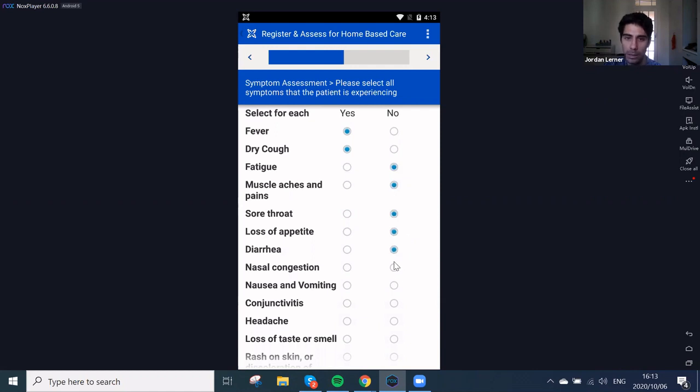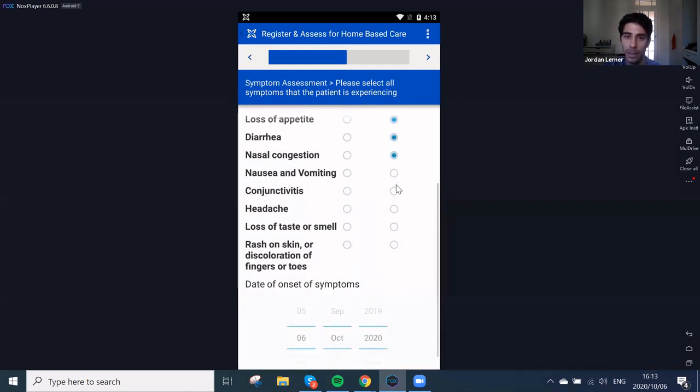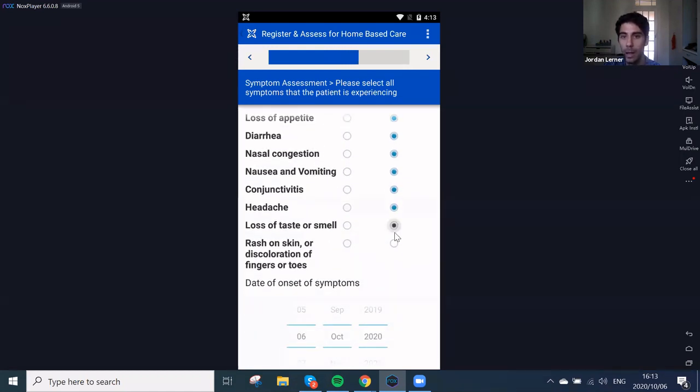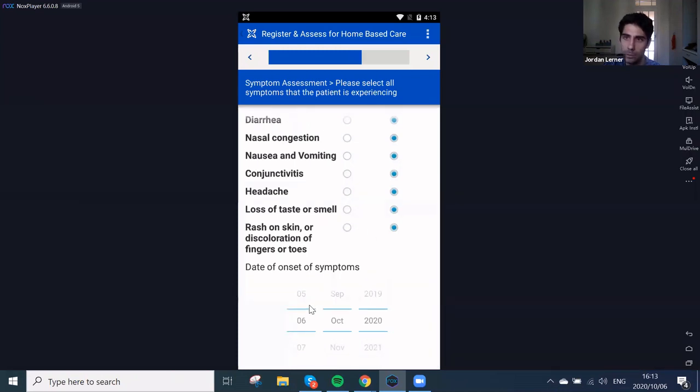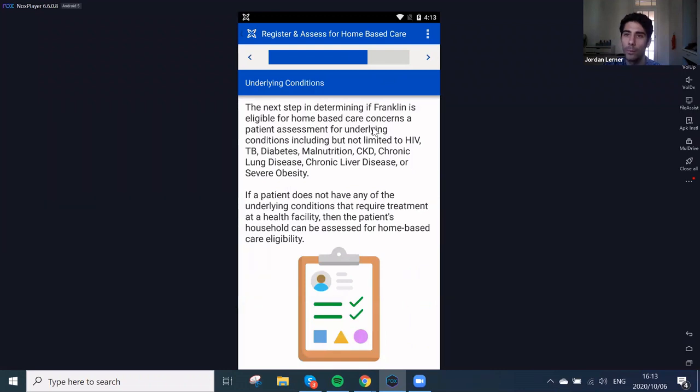And again, this content is based off of the guidelines put out by the core group, but is totally adaptable. So once you download it to your project space, you can make it your own. And we assume that people will download this and then adapt it to their local protocol.